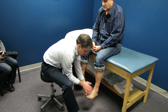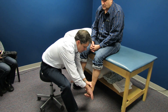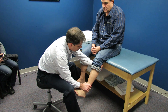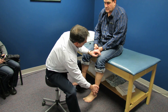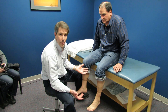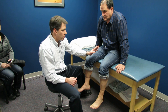During strength testing, he's asked to hold his big toe up, but it's very easy to break. Holding his foot up, I can collapse him easily. Testing foot eversion, inversion, and hip flexion — asking him to pick his knee up off the table — he has a very hard time without resistance and can't hold. This represents myotomal weakness across different myotomes, which doesn't make sense for an isolated lumbar nerve root compression, indicating an upper motor neuron lesion.